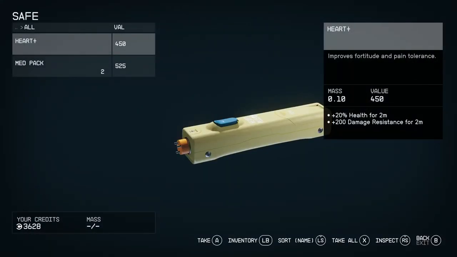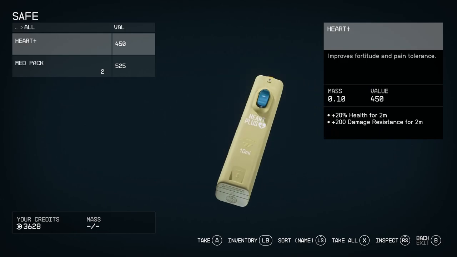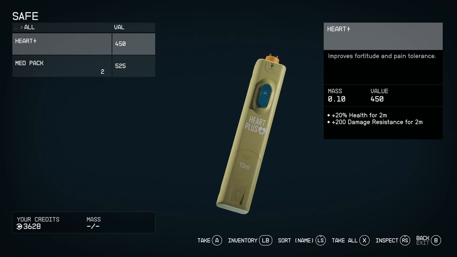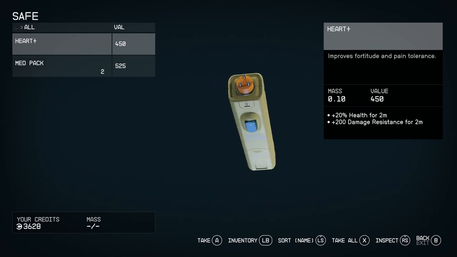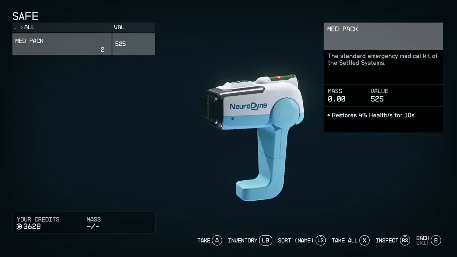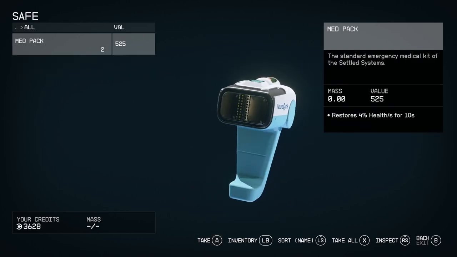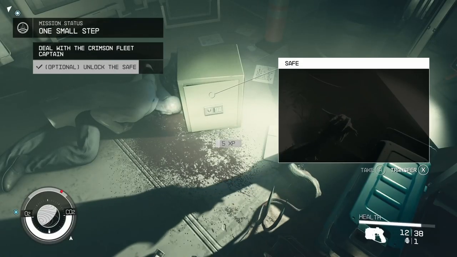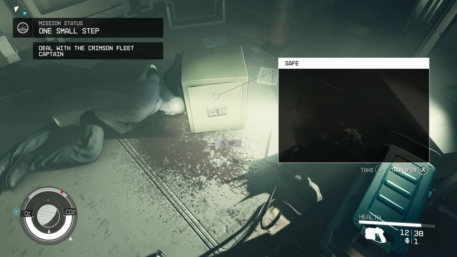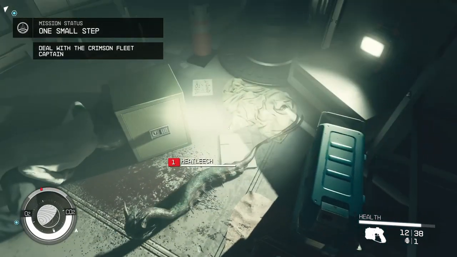Heart plus. Improves fortitude and pain tolerance. 20% health for 2 minutes. 200 damage resistance for 2 minutes. Heart plus 10 mil. Oh, it's a shocker. Med pack. Okay, it's giving us healing items and stuff. All right, so I still need to deal with the captain.